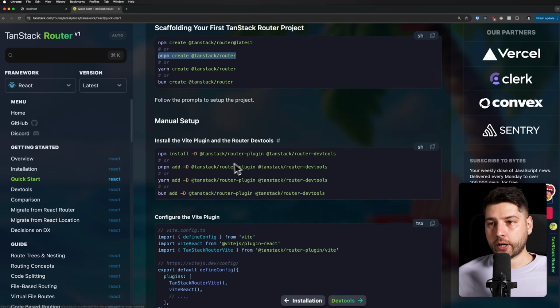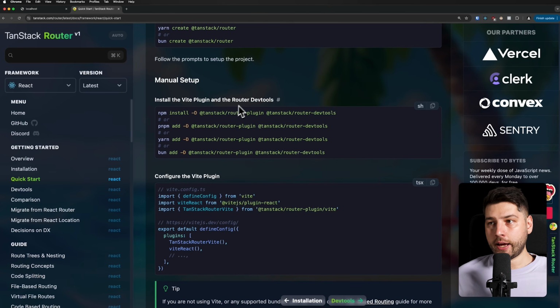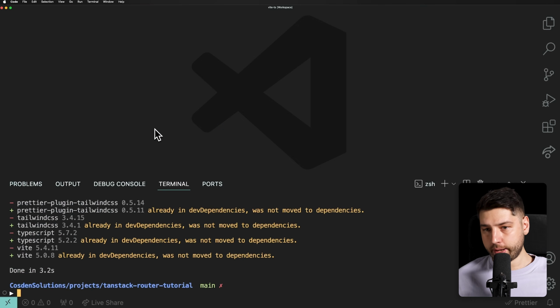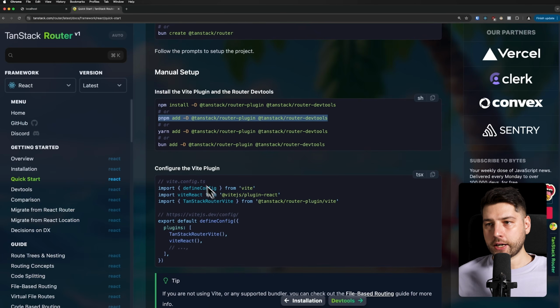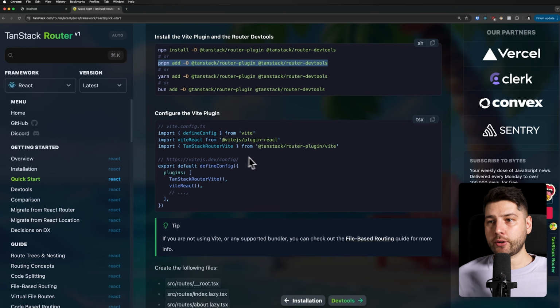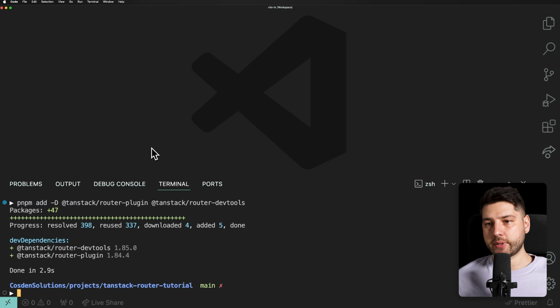So first, we want to come here and add the Vite plugin and the Tanstack Router DevTools. So we'll take this command as well, come here and just paste it, and we're going to install these DevTools as well. While that's going on, we can actually come in here and proceed. We have to actually add the plugin to our Vite config, which is this one, the Tanstack Router Vite plugin, and we just have to add it here next to our plugin. So let's copy this import just to make things a little bit simpler. You see here that it's installed, so we're fine.